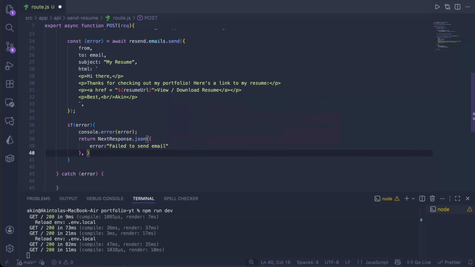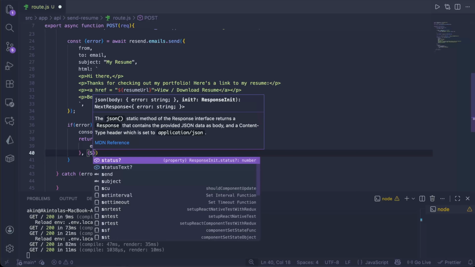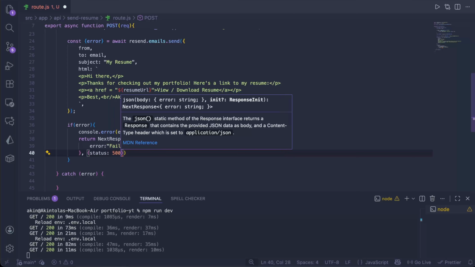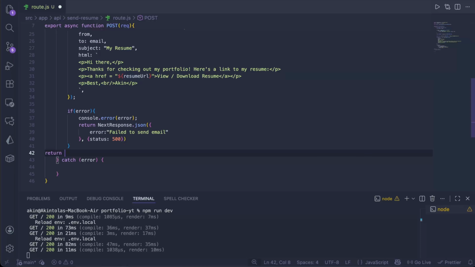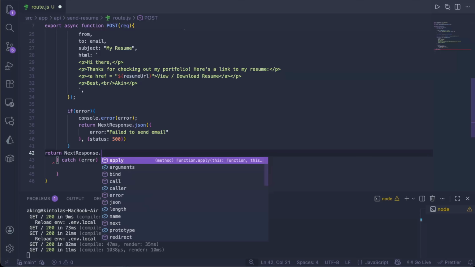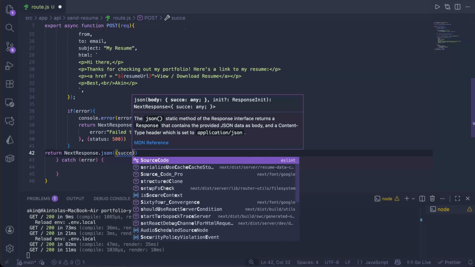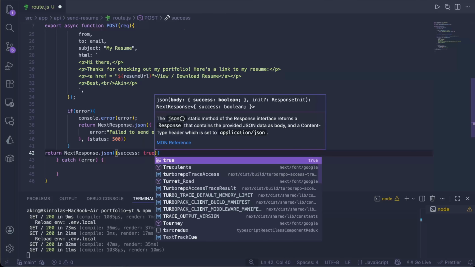Status here is going to be 500. We're going to return NextResponse.json, success is true.